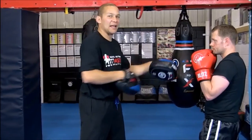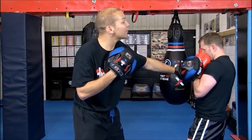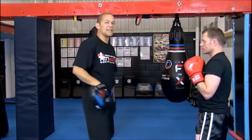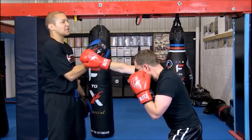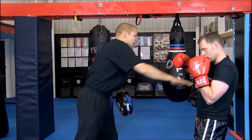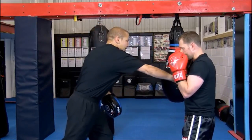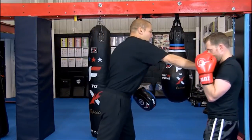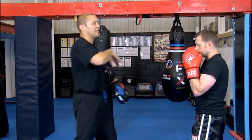In Filipino martial arts, I like to check hands to stop things happening. If I stand directly in front of John he can hit me with either hand at will, but if I control one of his hands for a split second he can't use that hand — so he's limited to his right hand, and I've got counters to that. It minimizes John's choices and sets him up. As I feel my jab, John puts his right hand on my wrist, palm out. Don't try to punch the arm — turn your hand and put the palm of your glove on their wrist. Too high and it may slip off; too low and they power through it.